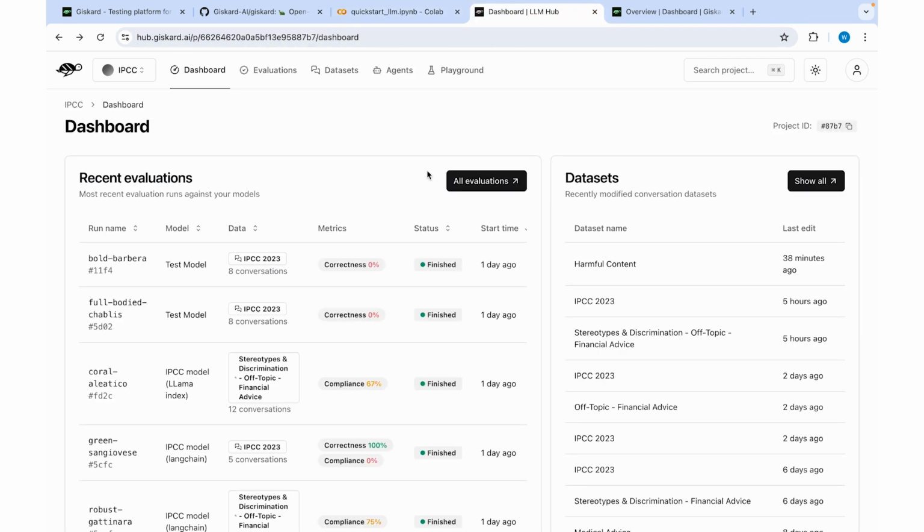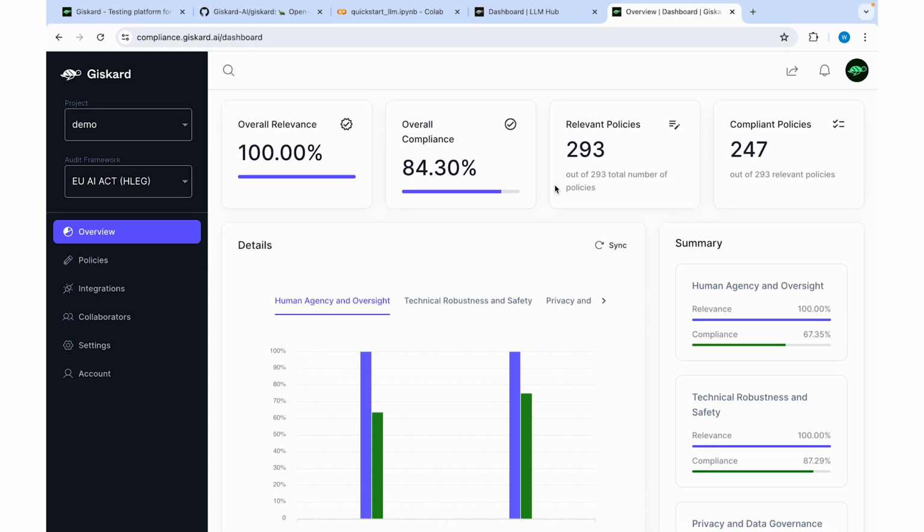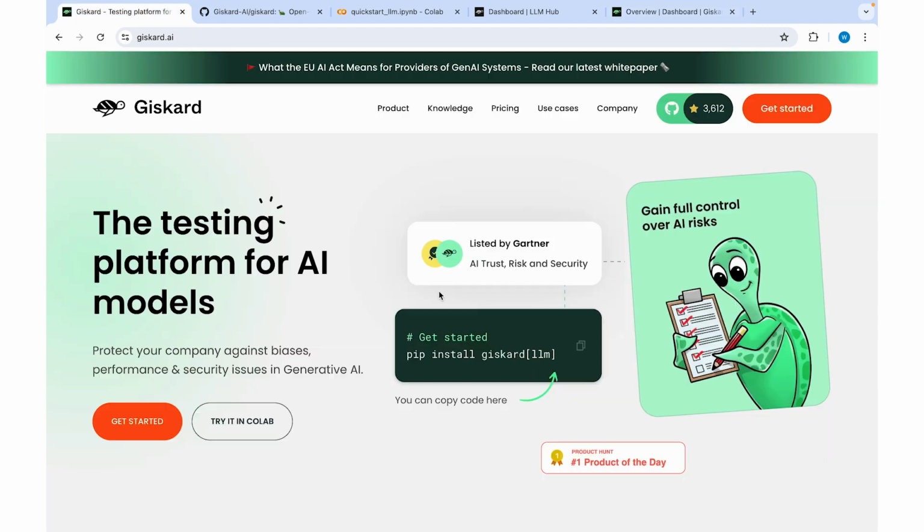Our Giskard Enterprise helps AI product owners control the quality and security of all their LLM projects in one place. And our Giskard Enterprise Compliance module can help AI governance experts to track the level of compliance of each AI project and automate the documentation process.